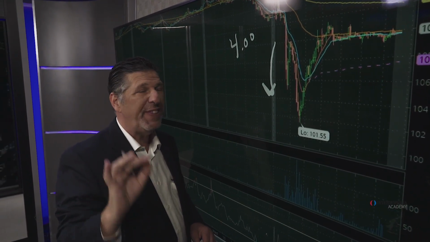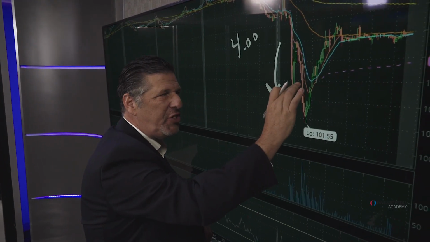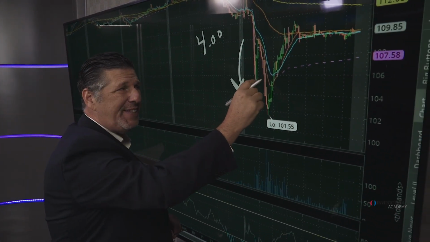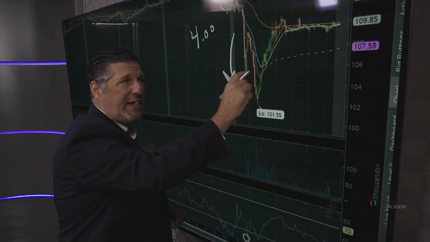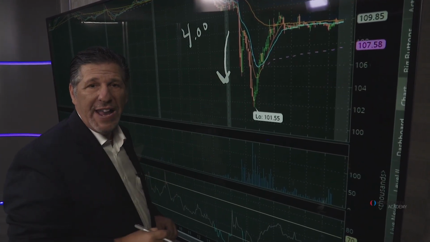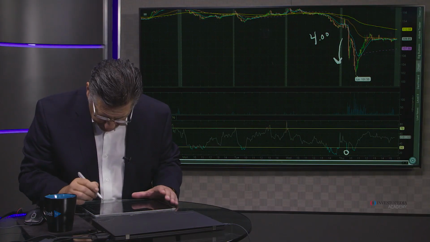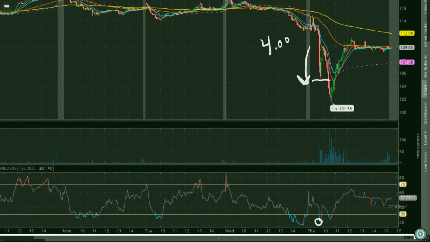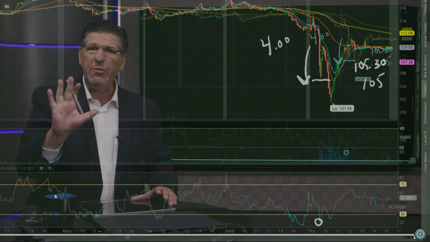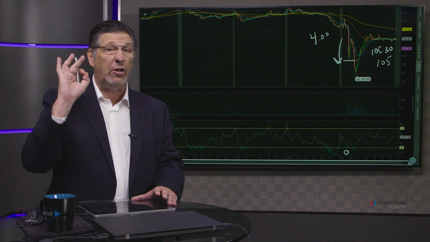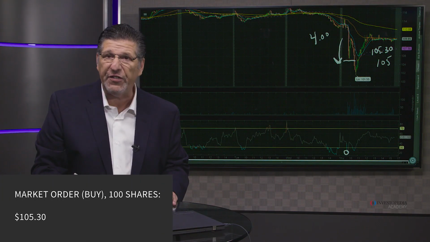That's why it's so important the second that we see a changing of the guard, and that's what we call this. When we see this candlestick start to turn green, enter a market order to buy the stock. So let's walk through the numbers. The stock just made a low right here at that point of 105. We see this green bar. The stock went up to about 105.30. The second we see that green bar, we push the button. We are now long this stock at 105.30.